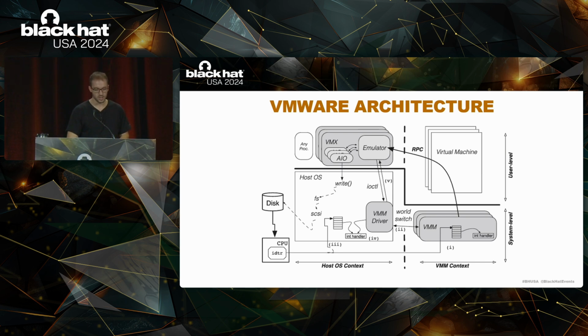The second major component is the kernel driver on the host operating system, which acts as an intermediary between the host userland application, the VMX, and the hypervisor. The hypervisor is the third major component, and its main responsibility is to pass the execution from the host to the guest operating system. All these three components work together in order for the virtual machine to execute properly.